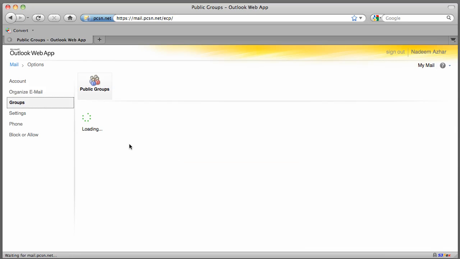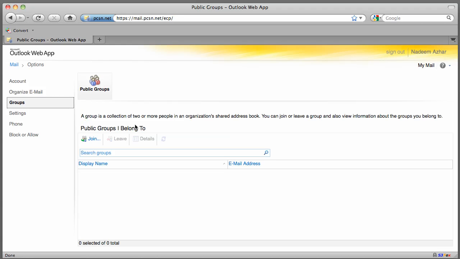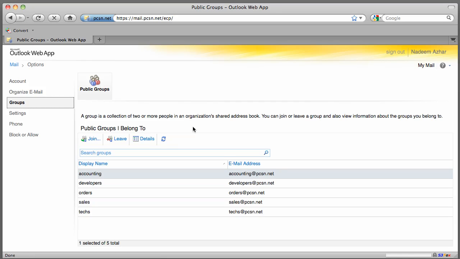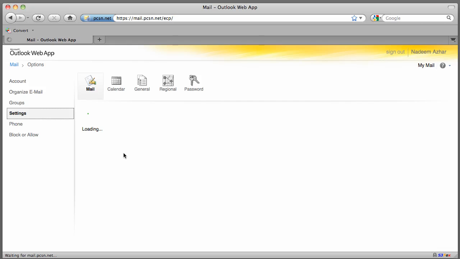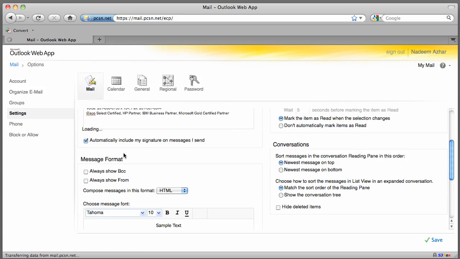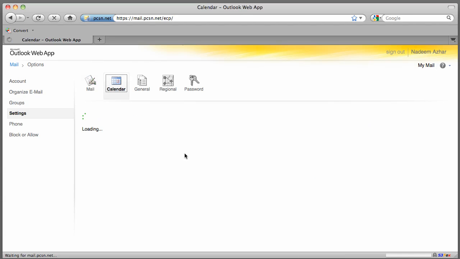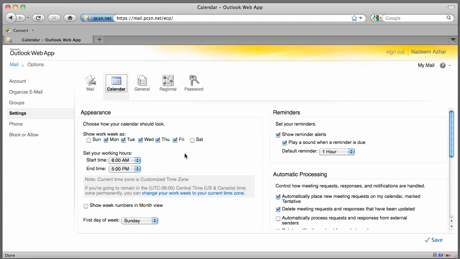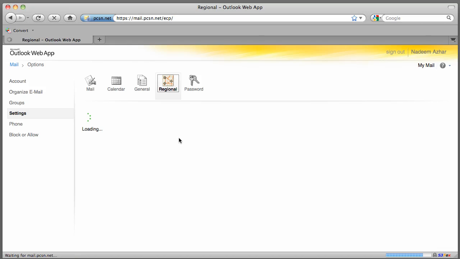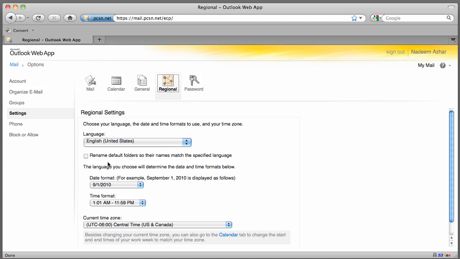You can also look at groups and even request that you be added to certain other groups. So when you go into groups, it will query the server, get a listing of groups that you belong to, and you can join other groups as well if needed. So the other thing you can look at is settings. You shouldn't have to change anything in settings unless you want to customize something. Basically customize how your messages are shown, customize what your calendar looks like, customize your signature, things like that. Also, you can personalize your regional settings, your time zones and language and those kind of things. But the best part is the phone, which I'm going to go into last.